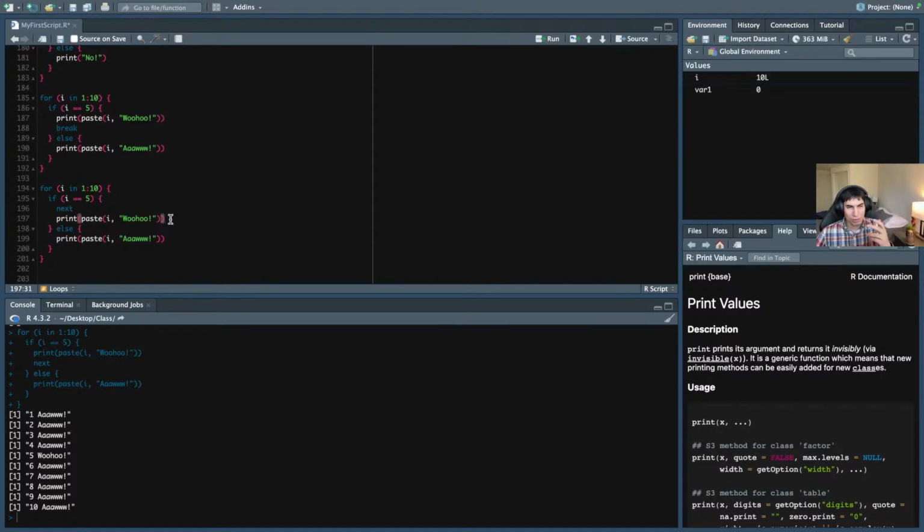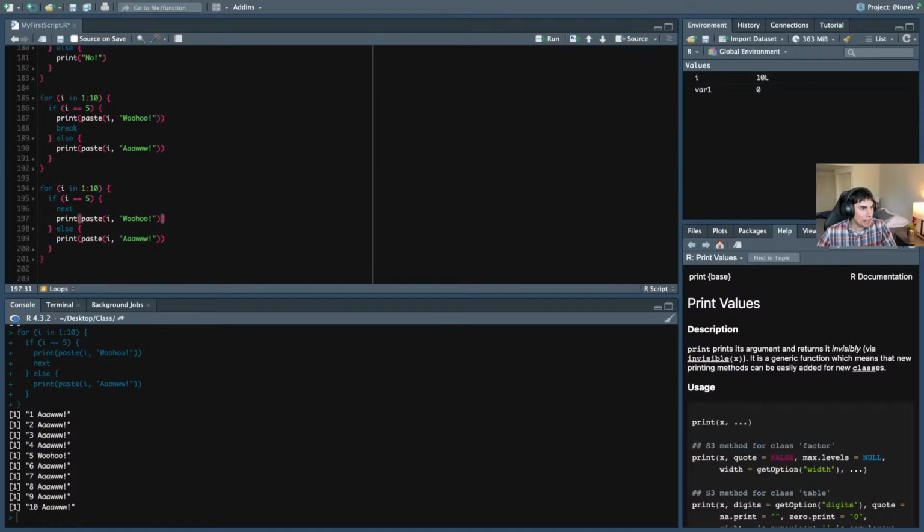You might run into an issue where you're using next after everything, and then you're saying, whoa, why is the code still executing? Well, because you put that next after all the code executed. So it's very important that you remember the order in which you write your code, and remember that it executes basically in that order. Line 196 executes before line 197. Line 197 executes before line 198.